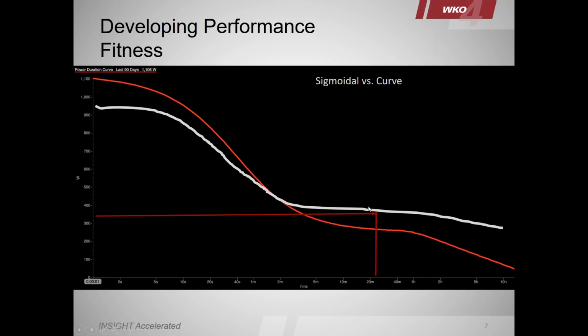The reality is, when we start talking about training, that's what occurs. There's a specific area we're targeting. We're never really targeting everything. We're targeting a specific area. This athlete was looking for some power range between 20 and 40 minutes, and they received a benefit for it. We see a change from the starting curve to the ending point. We probably tracked it over time, getting better, better, better. Some combination of training stimuli that we introduced has improved that.